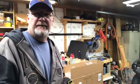I mean, I've got a bunch like here, all this. I need to get a shelf built for my car cleaning stuff. And I've just kind of got stuff thrown around there that I've got a lot of straightening up I need to do.